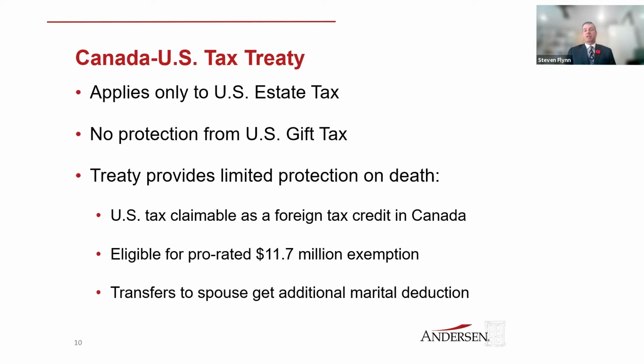The Canada-U.S. treaty does provide protection for estate tax purposes. It's somewhat limited to the extent that for a non-domicile, that protection is, let me back up, for a U.S. citizen, when they pass away, if they're subject to estate tax, whether they're a U.S. citizen or a non-domicile, that estate tax can be claimed as a foreign tax credit in Canada. And what it does is it gives us a little bit of a framework to say, well, how much is the estate tax? How much of a problem is it, in someone's circumstance?